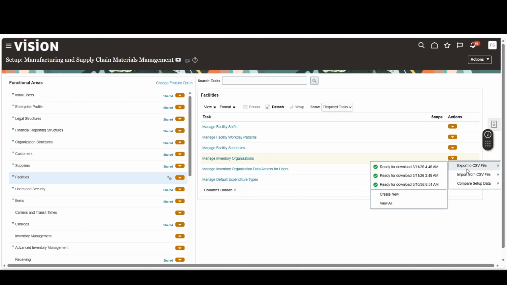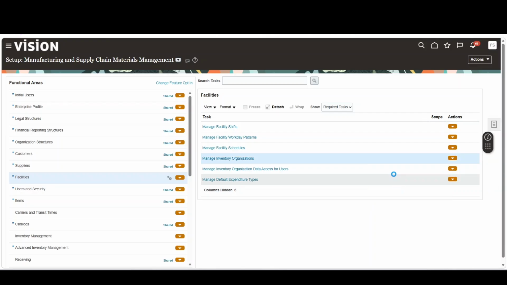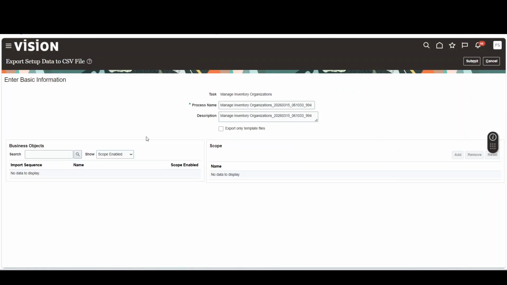Click on Export to CSV file, go to Create New. Here we simply have to submit, no need to mention anything. Just click on Submit and wait for the data to export.